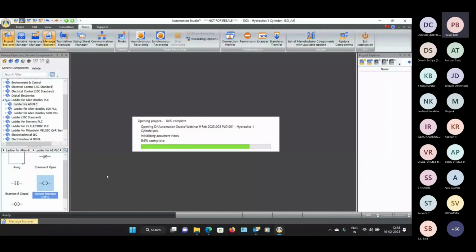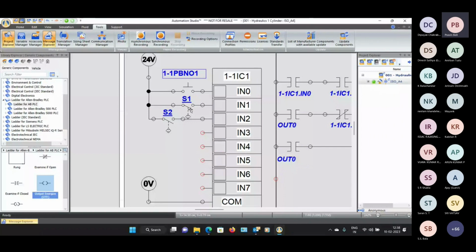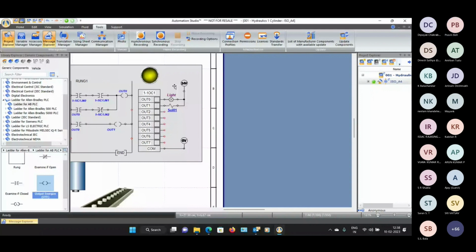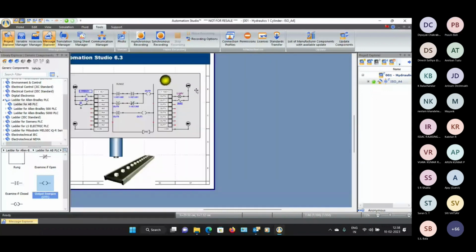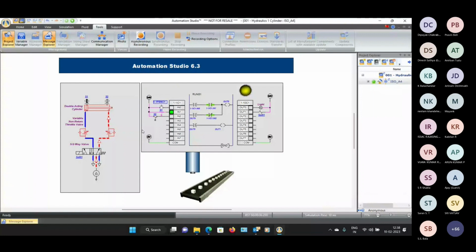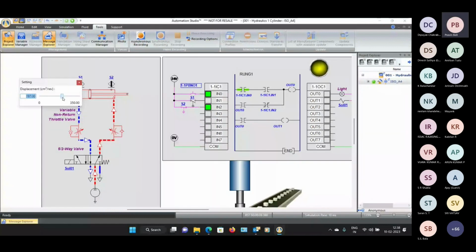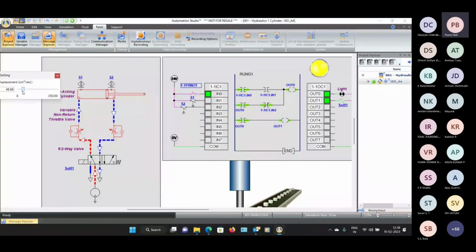Now, for example, here on the PLC input card, there are two sensor switches, S1, S2. Then there's a ladder logic, and on the PLC output card, there is a solenoid coil which is linked to the valve here. If I simulate this, you can see a PLC is directly operating an electro-pneumatic circuit, and obviously in the background the fluid power engine is still active, so I can reduce the compressor displacement. It will react accordingly here. So this is one PLC experiment.